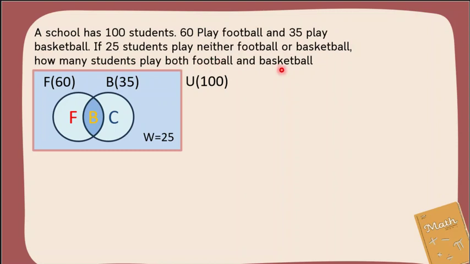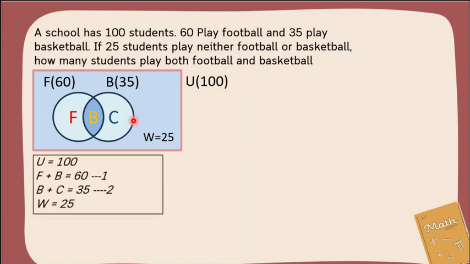Let's get into it. To solve these kinds of questions, the approach is first to tackle one circle at a time. So you can take this circle, then you can take this circle, then you can consider the whole universal set. By the time we are done with the third part, we would have found the parameters needed. So let's get into it.